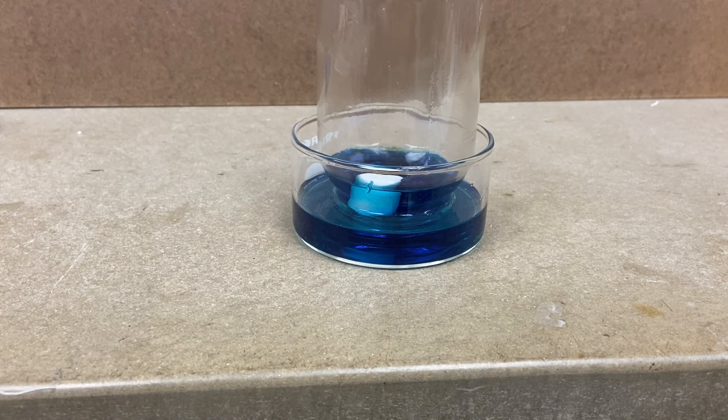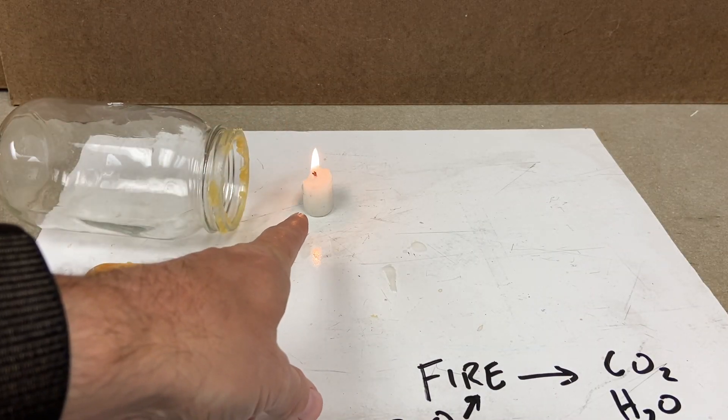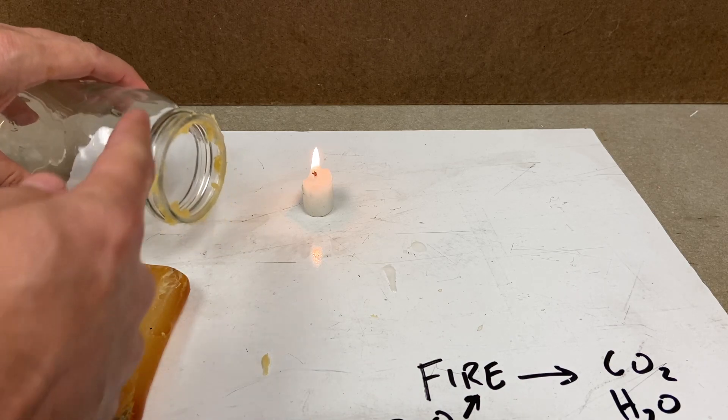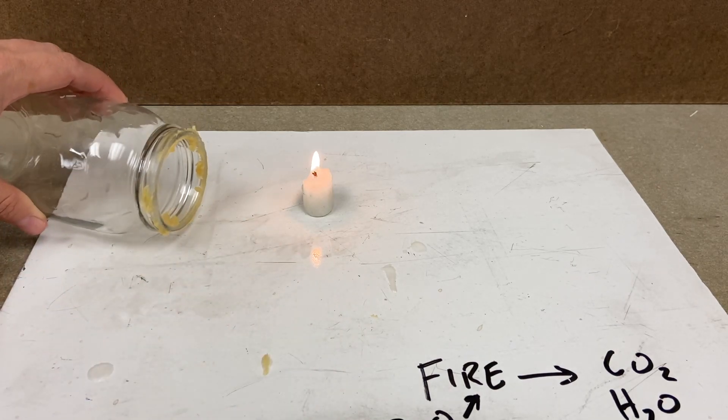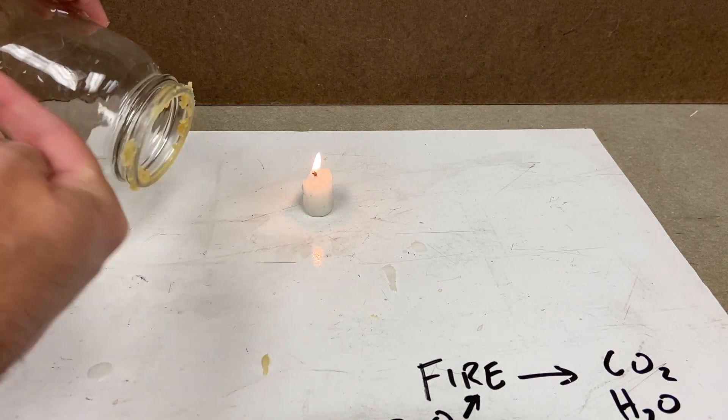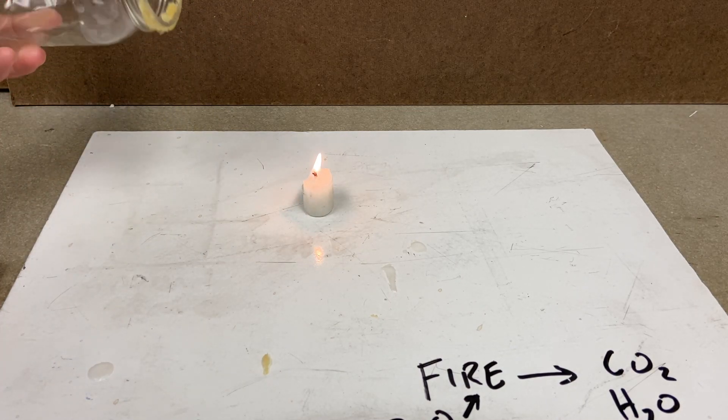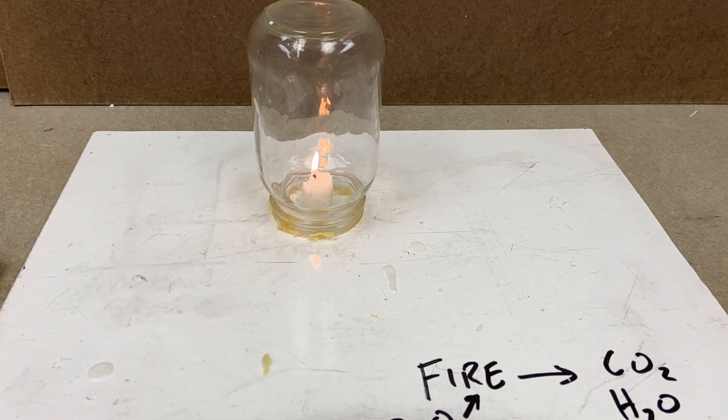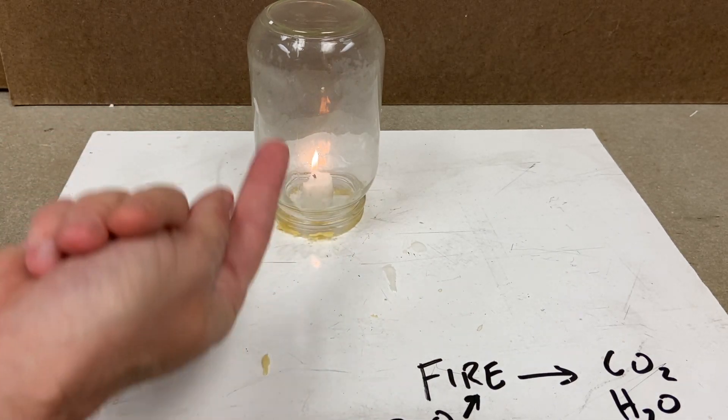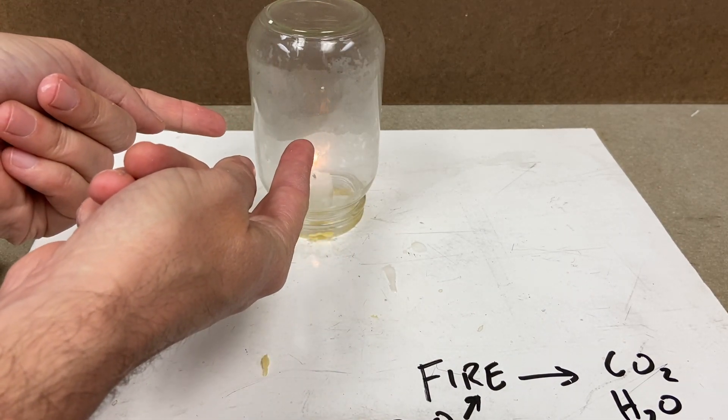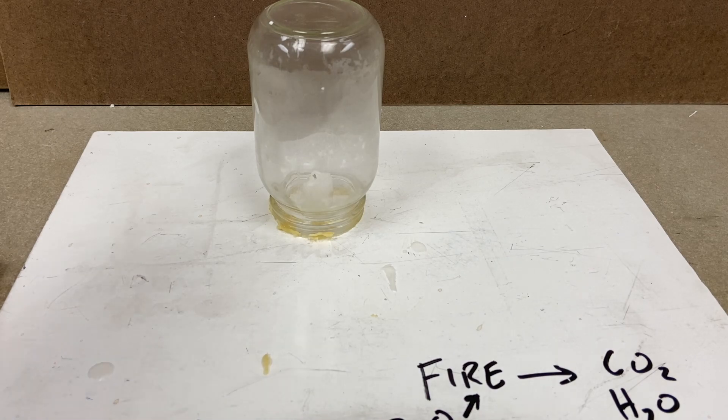Now we can do the same thing with lifting. So now I have my fire going. I have my jar which I've put soap on the edge so that I can get a good seal, and I'm using this board. You could use anything that is nice and smooth that will prevent air from getting into the glass. Let's go ahead and put this on top and let the fire burn out. Now it's important as the oxygen is converted into carbon dioxide that we don't let extra air in, because now the pressure inside is getting reduced. The fire is out.